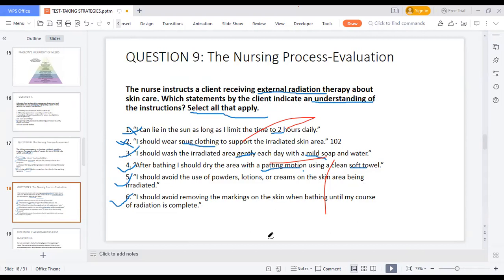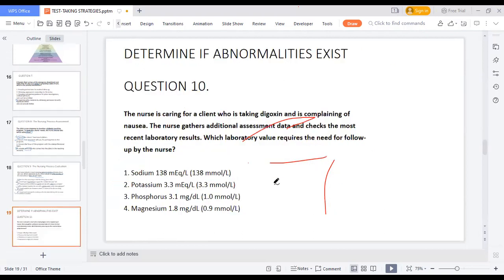Did anyone get it? 3, 4, 5. Oh, Joshua, you missed 5. That was a good try. But at the end, you still fail. Even if you give 3 options and you miss 1, you still fail the question. That's how it is. Let's move on. This is another tip that we have to apply in answering questions.